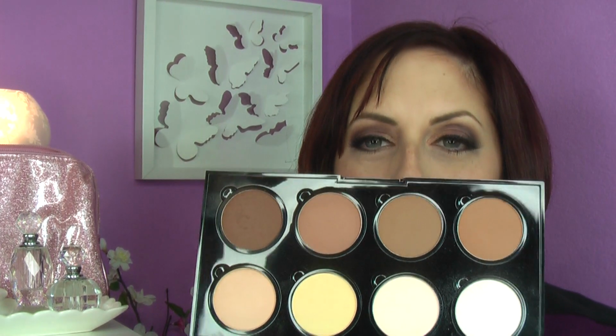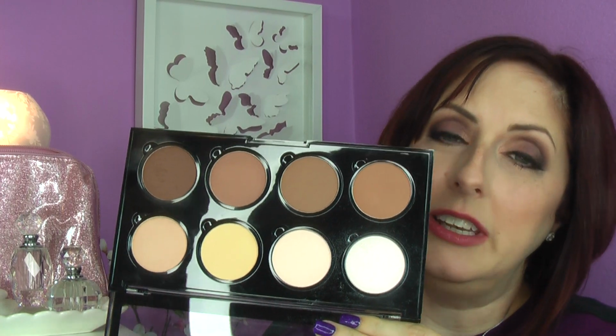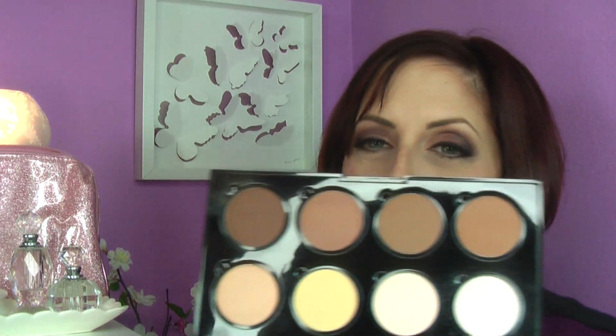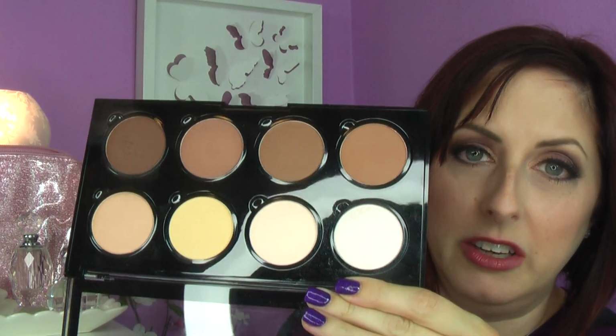The perfect contour color for me that I use is in the Kat Von D Shade and Light contour palette. That one that's very, very gray really seems to work for me. And this palette is $24.99. I mean, that's a lot for a NYX palette. That's a lot. I think they could have done it at maybe $19.99, maybe even less than that. $14.99 I think would be a lot more reachable for people who buy a lot of NYX.